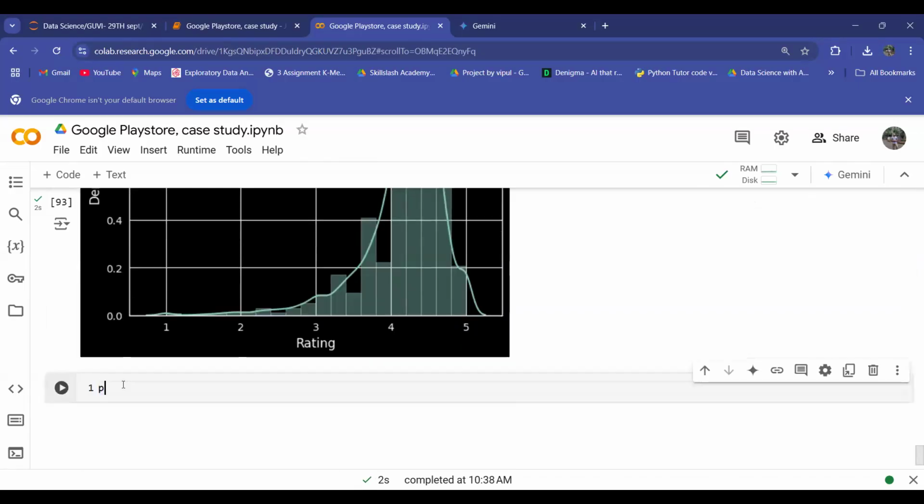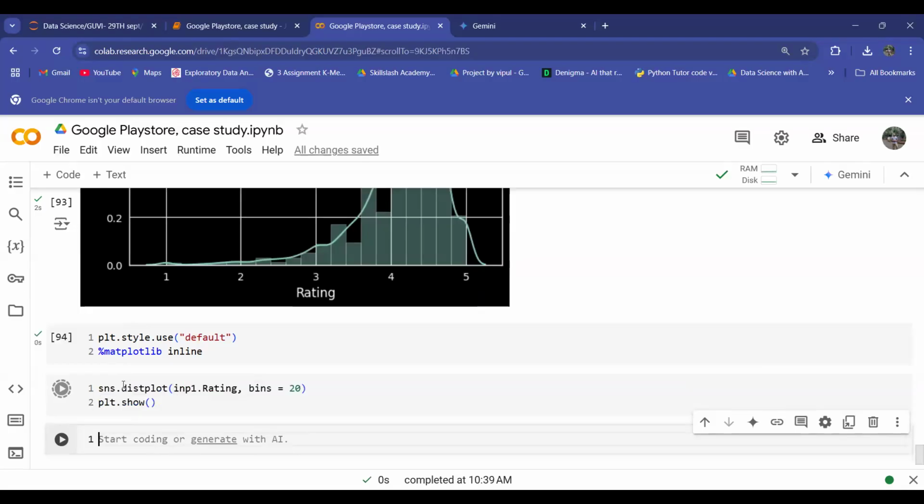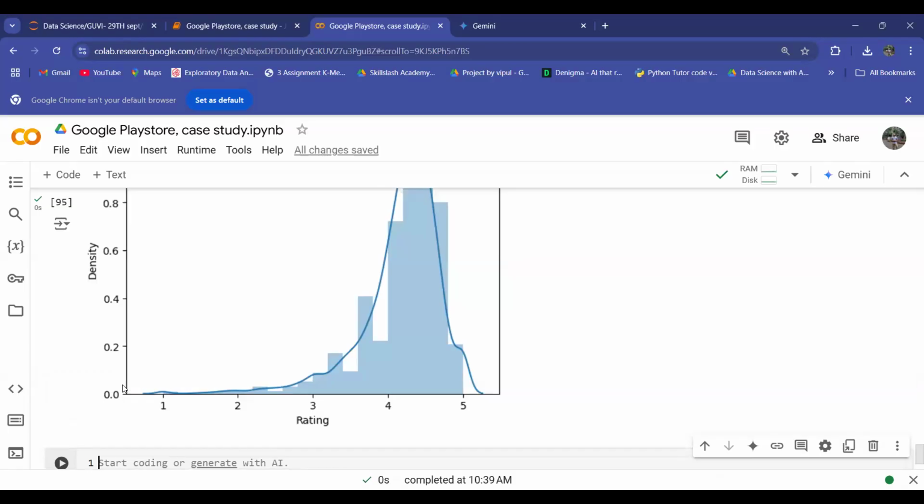And let us set the style back to default by using this percentage matplotlib inline. And you'll write sns.displot input1.rating, bins equals 20, plt.show. That's what it is. So this is for your styling purpose.